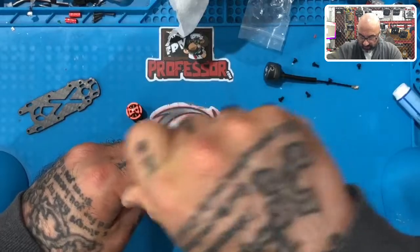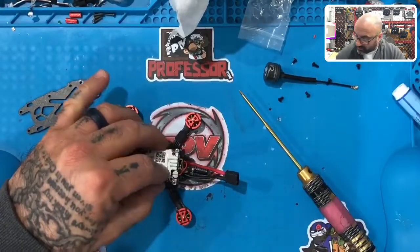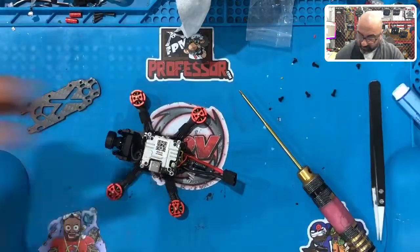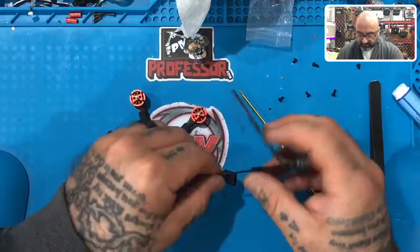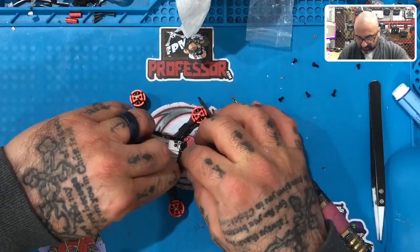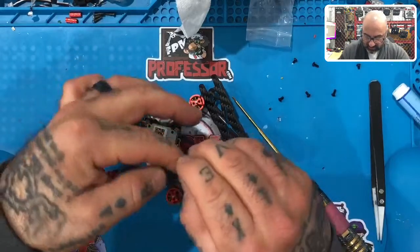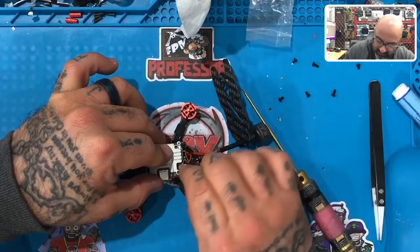The only thing left to do is get ready to put the top plate on and get the antenna in. Very carefully unscrew the Vista and get the antenna ready. Take your top plate, run the antenna through the back, take the plug and press it on as carefully as you can. This is the number one repair I do for Vistas — fixing this antenna when people go gorilla on it. Once you get it on, lay it flat and don't do anything crazy with it.